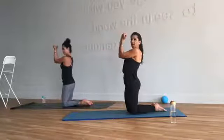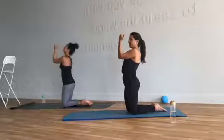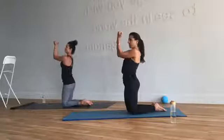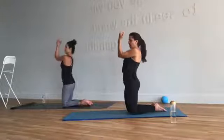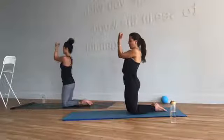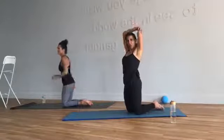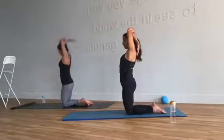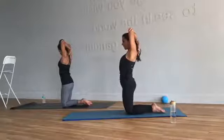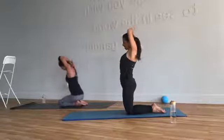Hold it here. Bring everything back again. Lift. Lift, lift, squeeze those arms together. Squeeze those palms together. For 10, 9, 8, 7, 6, 5, 4, 3, 2, and 1. Take a quick little stretch. You can bring your right elbow bended. Taking your left hand, bring those right fingers to the shoulder blades. And cross over when you're ready.